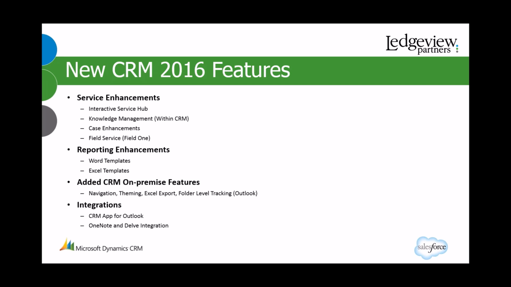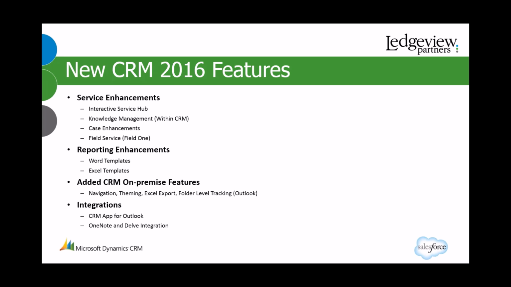We'll also be looking at the reporting enhancements, and the 2 main ones there are Word templates and Excel templates. Of all the modifications and changes and enhancements that Microsoft made for CRM 2016, I think the Word templates and the Excel templates will make people the most excited, and to me are probably in the top 3 for the best enhancements or features that they have now provided in 2016.